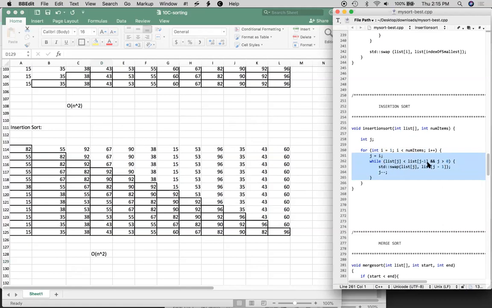And so now we go backwards through the array, as long as the number we're inserting is smaller than the number that we're looking at, in other words, the number to its left, we're going to swap and move to the left, okay? And then here's that extra condition that makes it stop when we reach index 0, if what we're inserting turns out to be the smallest item in the new list.